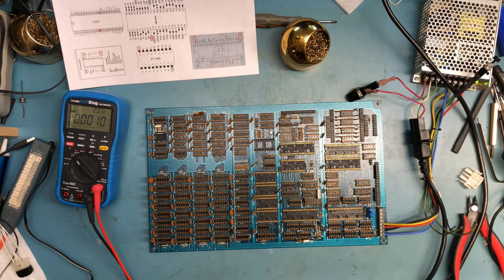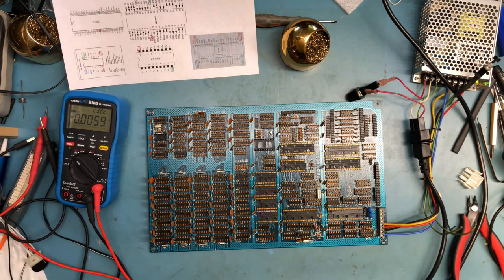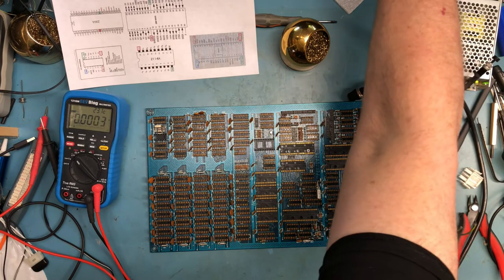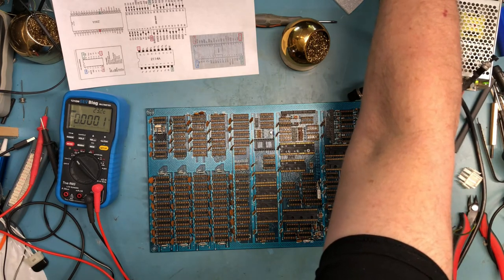Everything makes sense. We found an issue and corrected it. This does mean I need to go back and do a much more detailed look with better magnification for other missed solder joints. But it is what it is. I think at this point, power the system down and think about where I want to go next on this. I do want to do a good visual inspection.